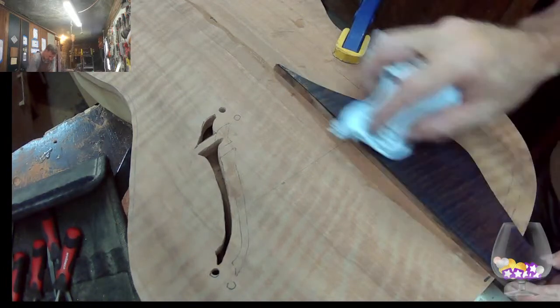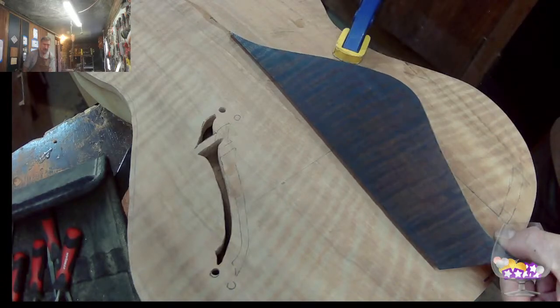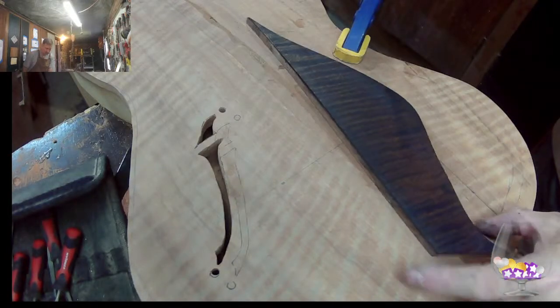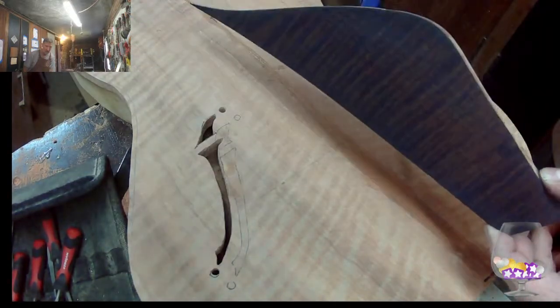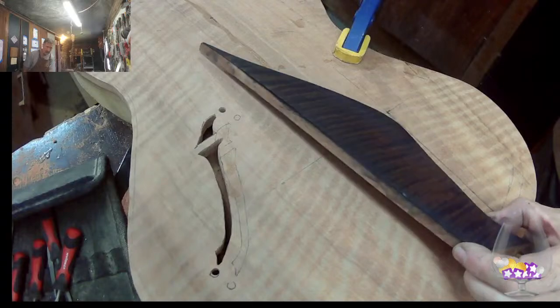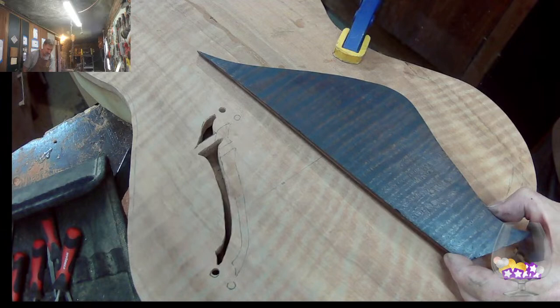It looks different once it's dry, of course. But yeah, you got that luminescence in there. A little bit of a pearl. It helps with getting that reddish grade up a little bit. You can see it changes sort of colour in the light. That's an interesting effect. I'm going to see what that looks like when it's dry, but I do like that effect.